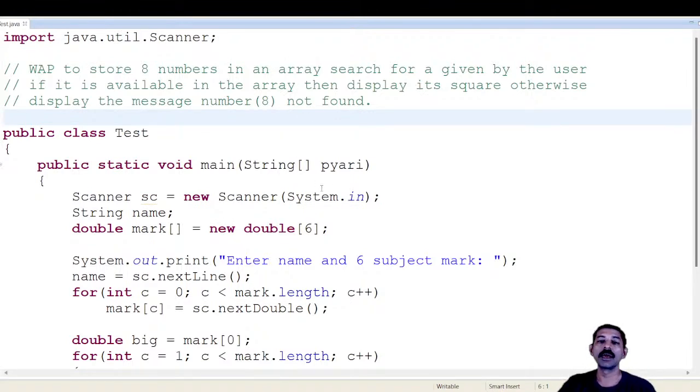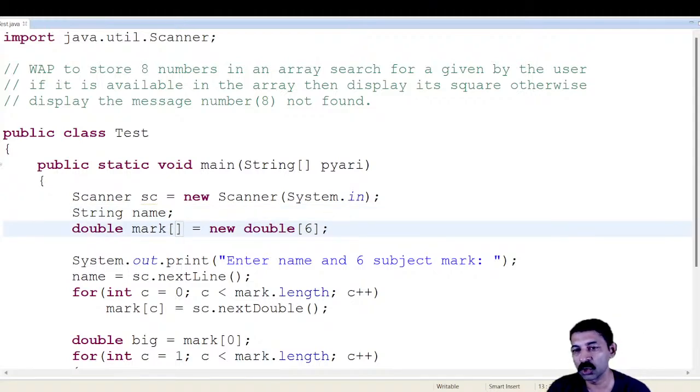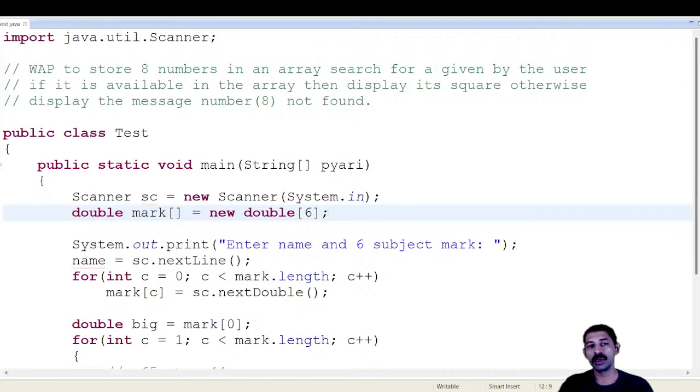But before that I need to make some changes in my program. Unnecessary things have to be removed. Shibam, it is int, fine. Before that, unnecessary declared variables have to be removed. Whichever is not required has to be removed. In class, we have declared few variables which are not required. Yes, remove string. Now we don't need name of the student, I am removing. Instead of double, it should be int now.